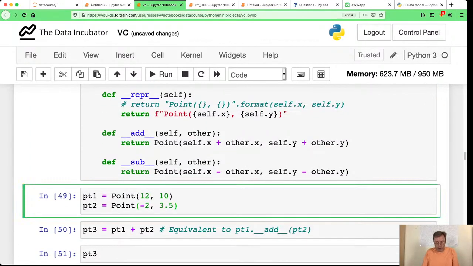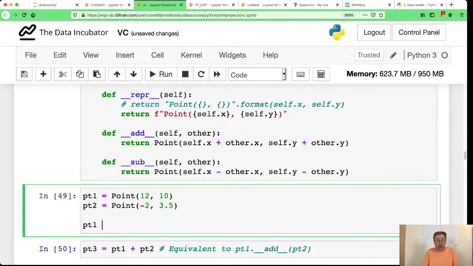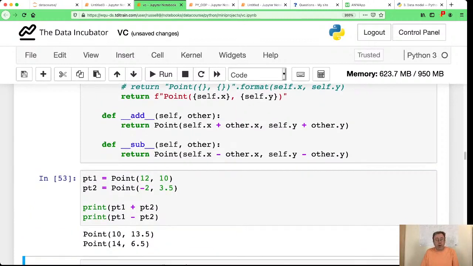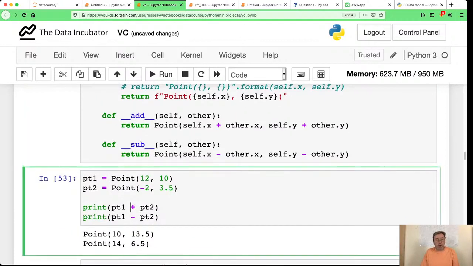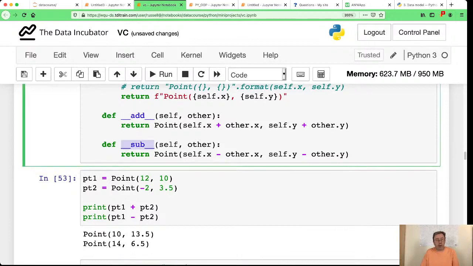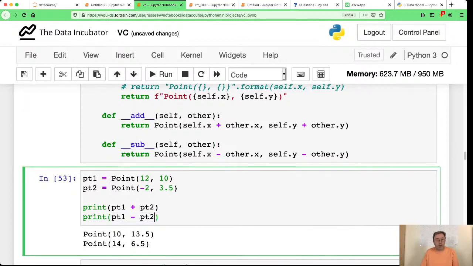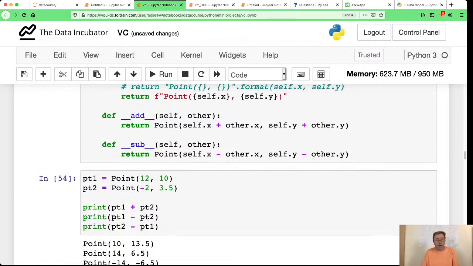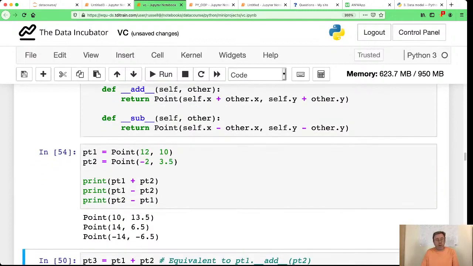Again, I could say print pt1 plus pt2, print pt1 minus pt2. With an add method, Python knows how to add things. With a sub method, Python knows how to subtract two things. And of course, if I change the order of the two points, I'm going to get different results.